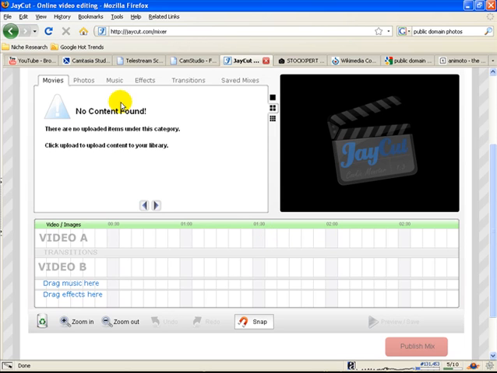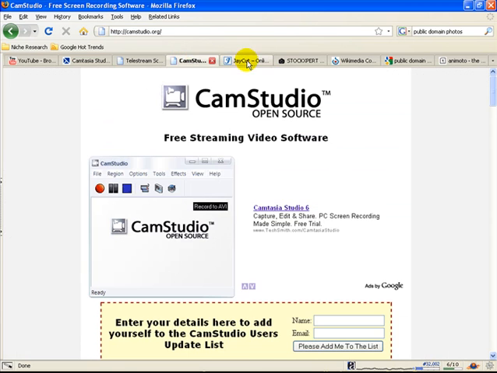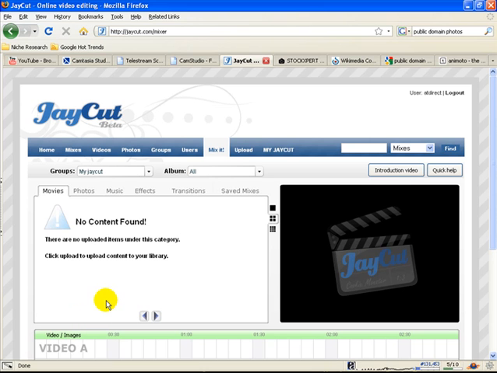what you do is you do the call to action as a static image, kind of as we've shown in the Video Assassin Guide, and you just drag your movie down there, drag your photo down, create a transition between the two, leave the photo up for like 15 seconds or so, and then you're done. Then you just publish and create the video, and that's all done within this free control panel. And as I say, it's at no cost. So if you want to use Cam Studio and then JCut, you've got no expensive software whatsoever.